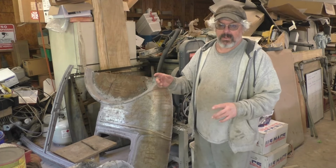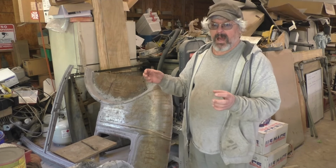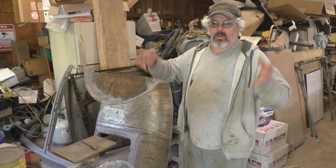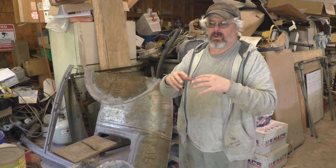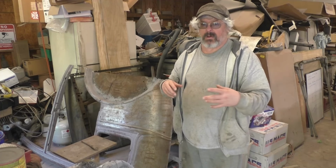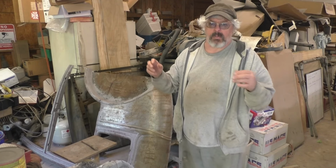So if you don't know, the 20s cars or early 30s cars, up to, I'm not sure, maybe the '35s and '36s, those cars had a lot of wood in them, providing structure. Basically, the outer panels, the quarter panels, the cowl, all that stuff was mounted onto a wood structure. The sheet metal panels are all screwed or riveted or tacked or nailed, I think, even to that structure. So those car bodies are very easy to take apart, especially nowadays, 100 years later, when the wood's all rotted away. The cars just come apart, you know, almost with no effort.